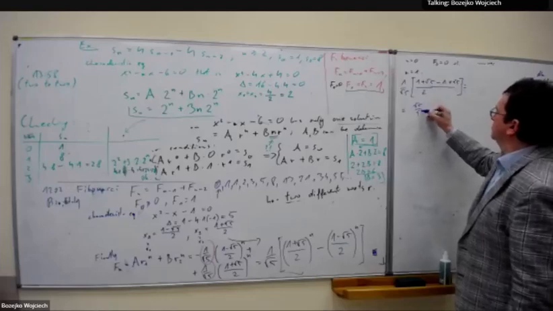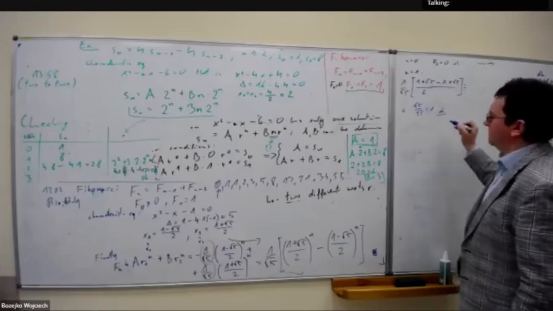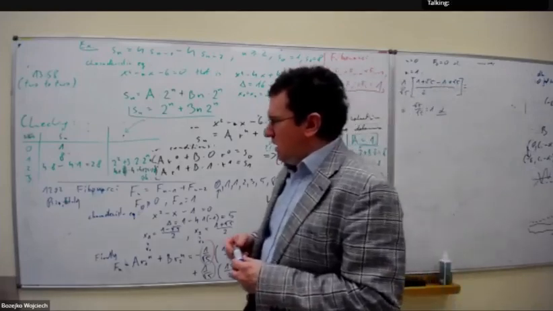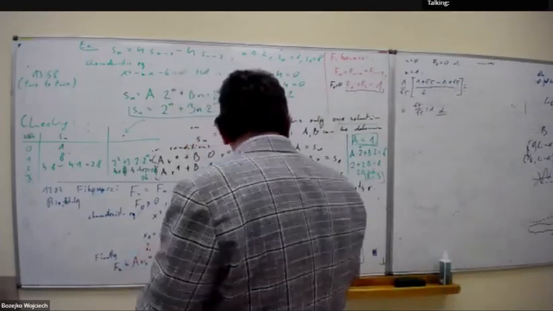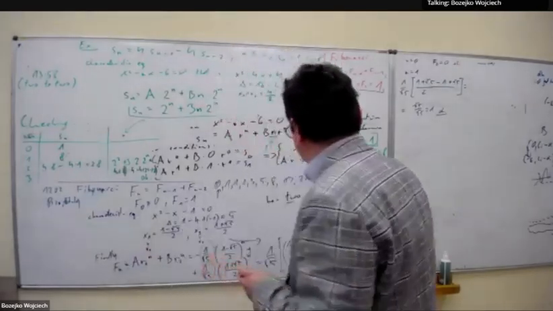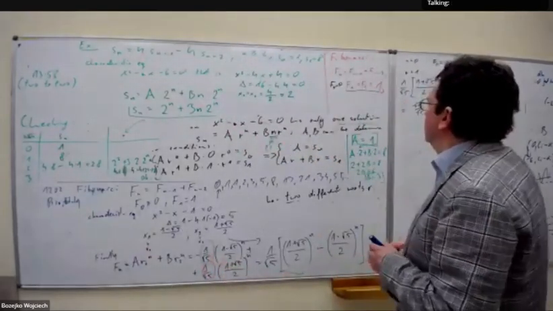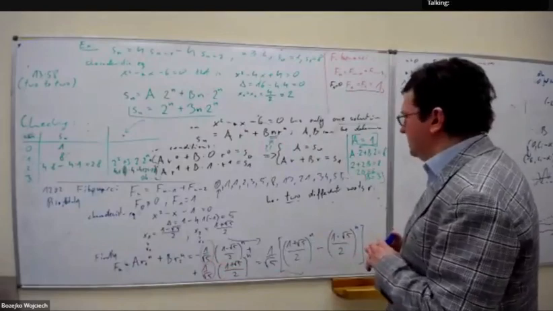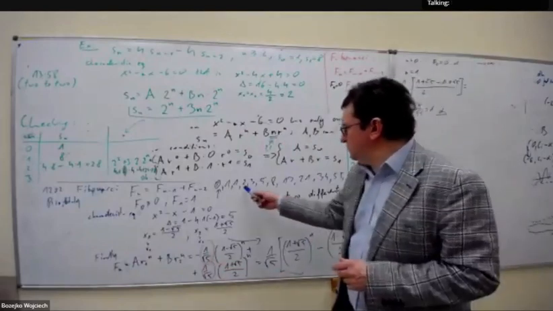Square root of 5 by square root of 5. Okay, it works. For 3, it is a little bit difficult. For 2, it is also obvious because we will obtain 1. For 3, we should obtain 2.